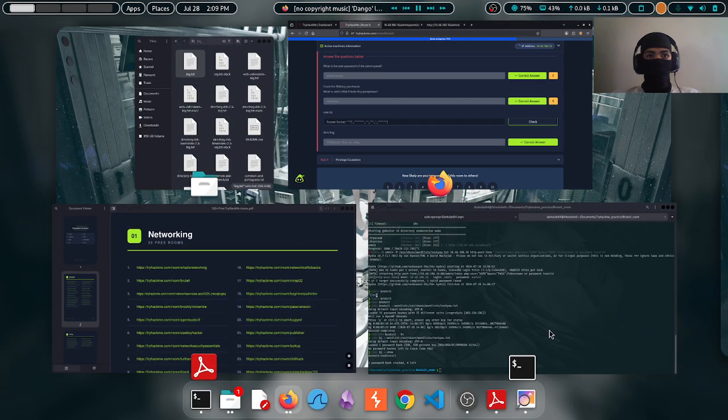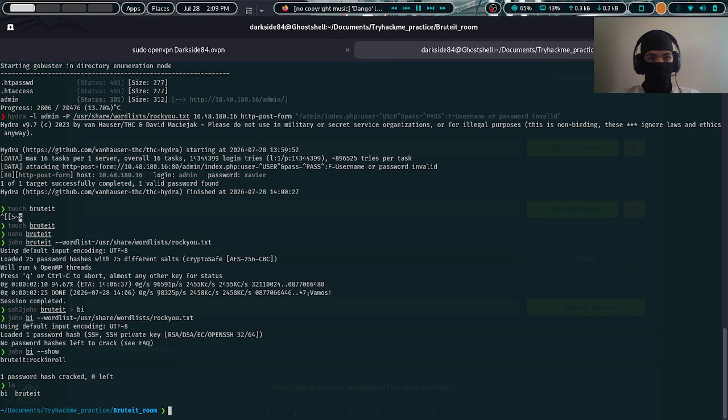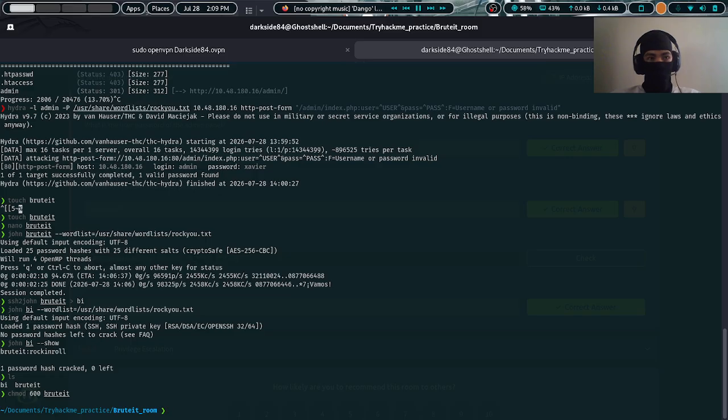Now I'm going to actually SSH to the target. So going to chmod 600 BruteIt, so we can use the actual file.